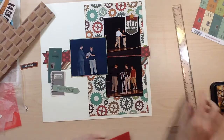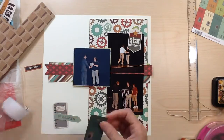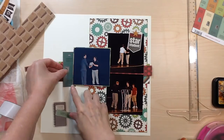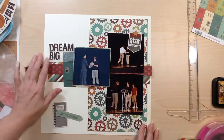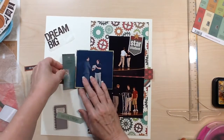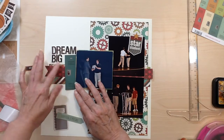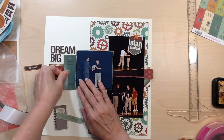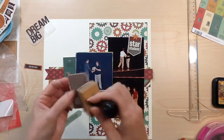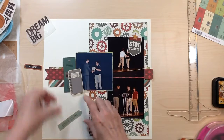So I'm happy to scrap anything, which I got a question about recently: do I bother reprinting dark photos, or do I scrap them, not scrap them? And I've said a few different times that it does not bother me to scrap a bad photo. If there's a memory that I want to document, then I'm going to use whatever photo that I have. I hear some people talk about totally deleting photos or throwing them away because they're not scrap worthy, they're not good enough, and I just cringe on the inside. I know everybody's different, and if that works for you, that floats your boat, you go for it. But I can't do it. If there's a memory to be shared, then I'm going to use that photo that's not so great.